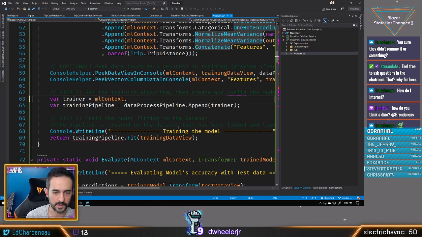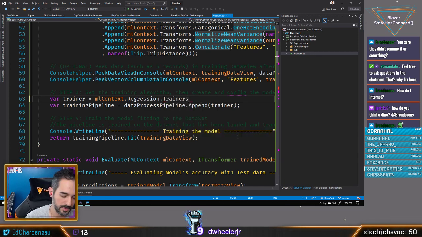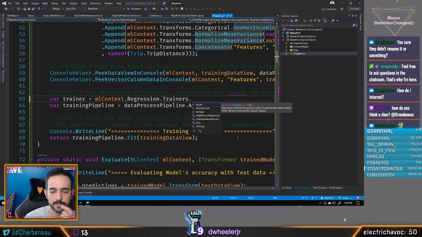Nope, there's no transforms, is there. No, Regression is there, and then there's no trainer. There's trainers dot nothing. I don't see this FastTree.